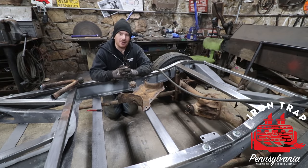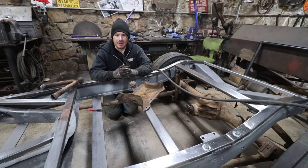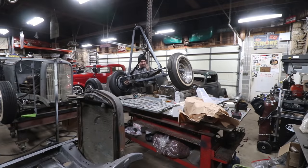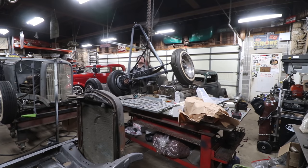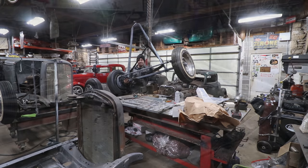We are back working on the 32 Schroll Coupe project. Last time I got the front suspension all put back together, new kingpin bushings, all that good stuff. Got our rusty rear rolled back underneath. And why did I do that?